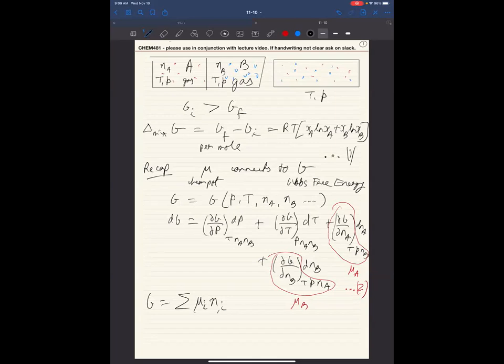Remember how this came? In order to do this, we said G is an extensive quantity, right? So if G is an extensive quantity, we can think about G as a summation of partial molar Gi. We defined these partial molar quantities, and it just so happened that partial molar of G was the same as mu i. Remember, Hannah showed us that partial molar of U is not mu i. Remember that proof, Hannah? Yeah, you have forgotten all the amazing things you did in the past. It happens to all of us.